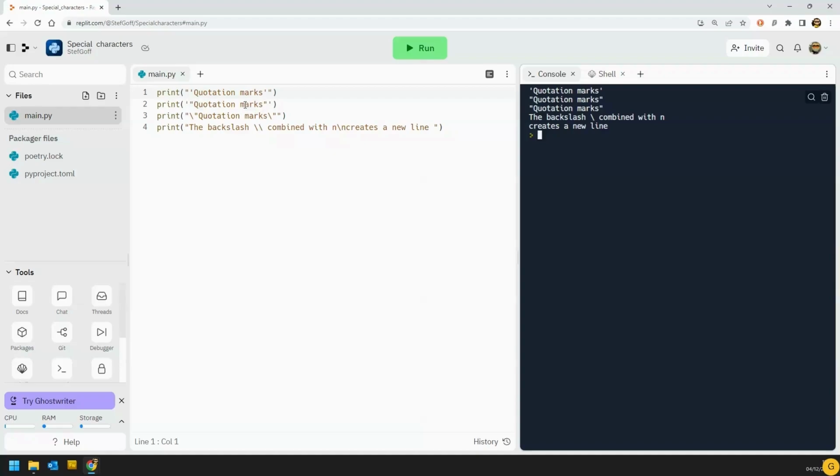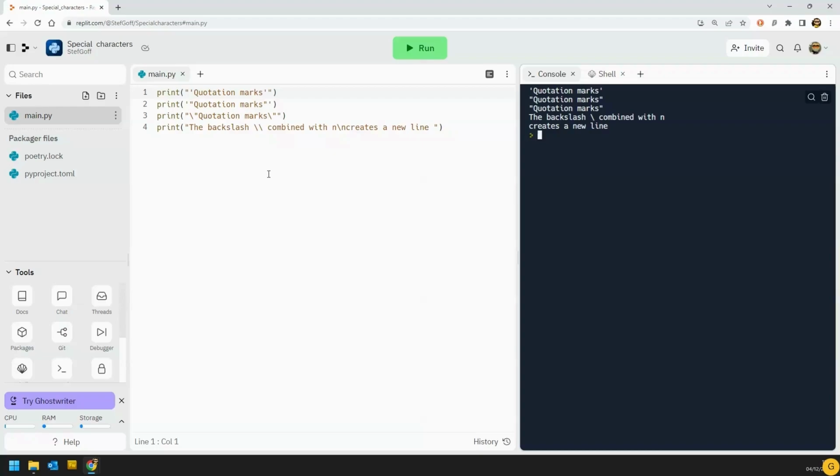But what if you want to mix and match things? What if you've got a quote that's got a quote in it, for instance? Well, that's when the escape character becomes useful. The escape character is the backslash. If you put it before a quote mark, you're saying to it, don't close the string I opened here, print this particular string instead. And here I'm saying, don't close the string again, print it. But this one doesn't have one, so this one does close the string.